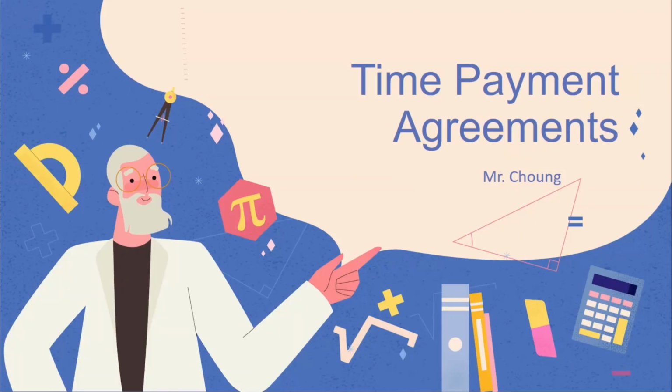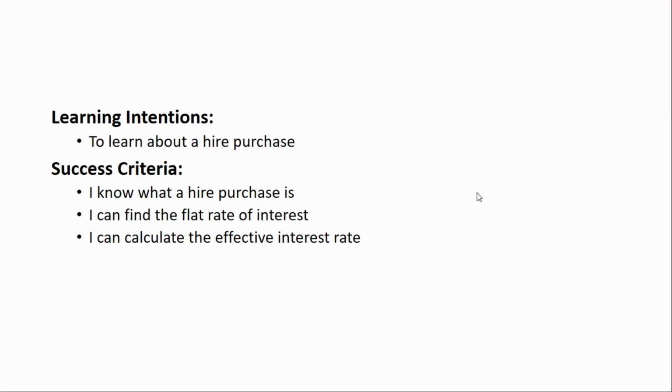This video will be about time payment agreements, and by the end of this lesson our goal is to know what a hire purchase is, be able to find the flat rate of interest, and be able to calculate the effective interest rate. Let's pause the video here and take a couple of minutes to write these down.